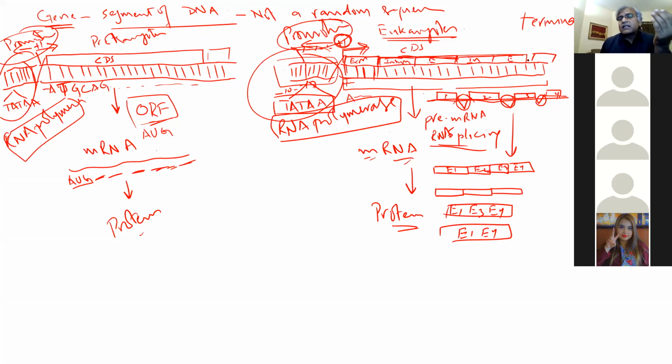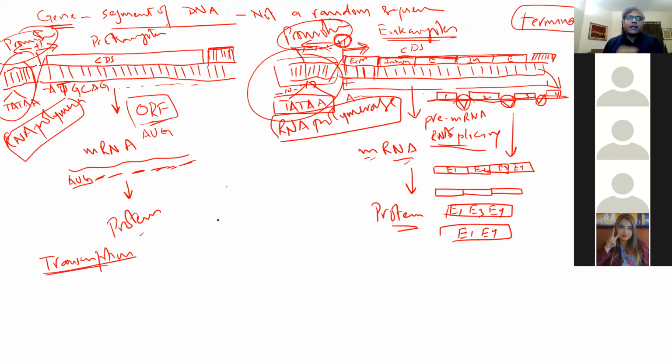When RNA polymerase comes across this particular sequence, which we call the termination sequence, RNA polymerase falls off and transcription stops. Complete mRNA is made. What is important during this whole process is that we understand the steps in the process of transcription. Transcription is decoding DNA into an RNA molecule.